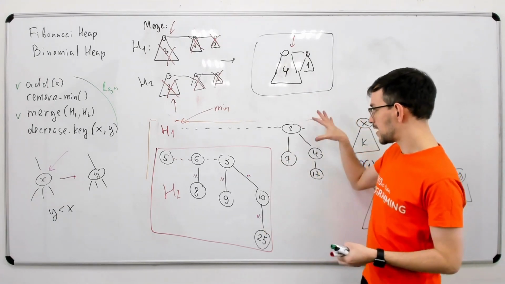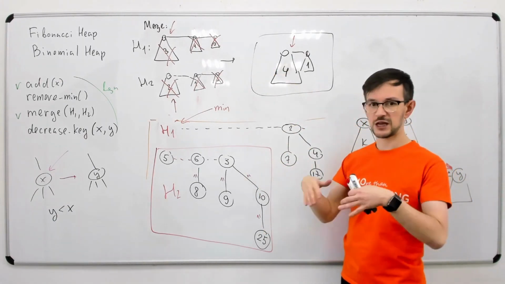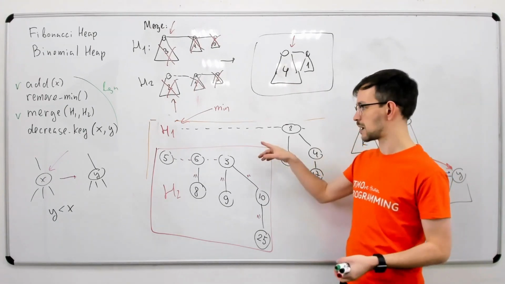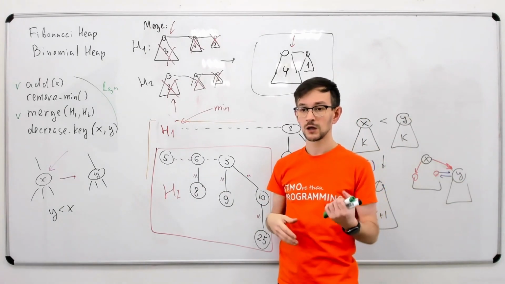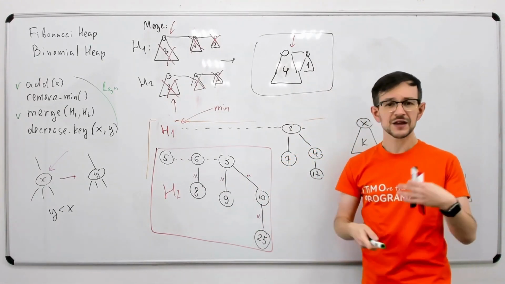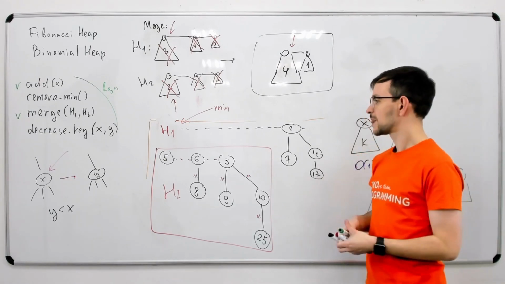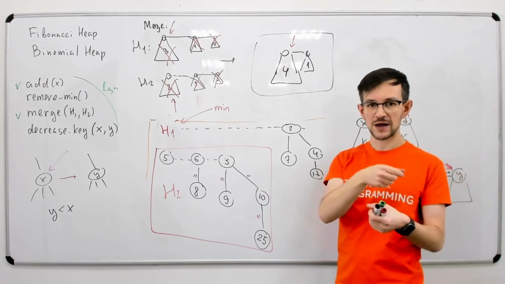That's all. We just combine these two heaps using this merge procedure. And we get the heap which contains all the elements except this one removed element. That's how you remove the minimal element. In the end, you need to find another minimum. After you merge these two heaps into one, you need to find the next minimal element.